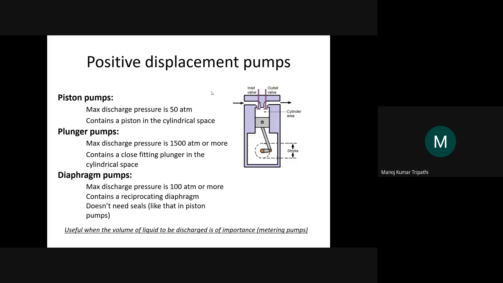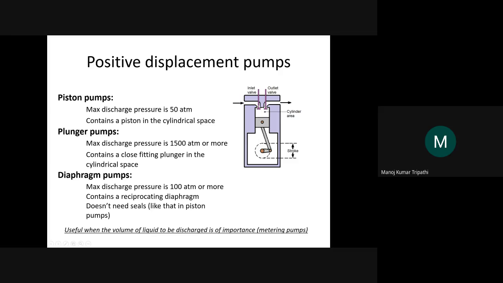When we discussed this piston cylinder arrangement in the first class, that was for an engine. What an engine does is it has some fuel, it gets some energy, it converts it to work. Here, the piston is driven by the energy of the fuel, which rotates the crankshaft, and you get some work out of it. But here in a pump, what we are doing is we are providing work to this piston. We are moving the piston by working upon it, and it is compressing the air. It is working on this fluid inside this cylinder. That's the difference between an engine and a pump. So it is similar to an engine.